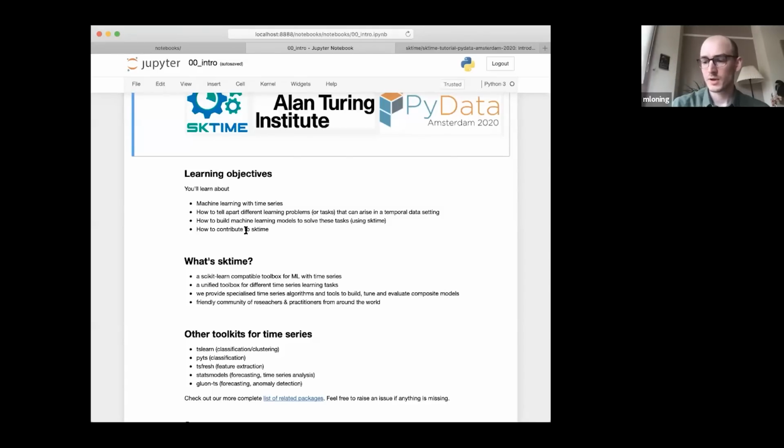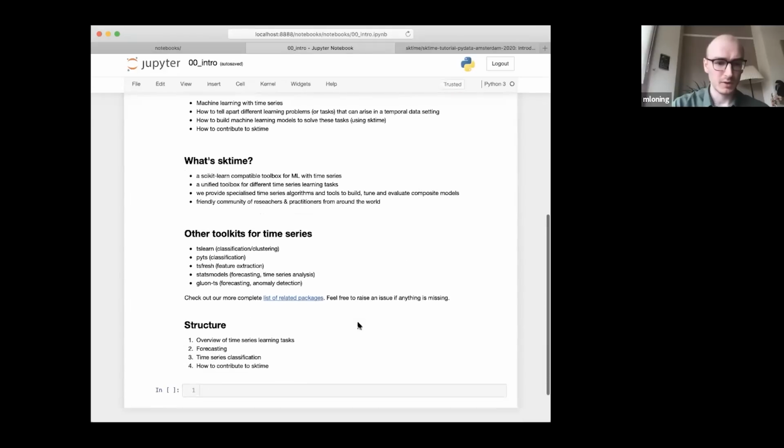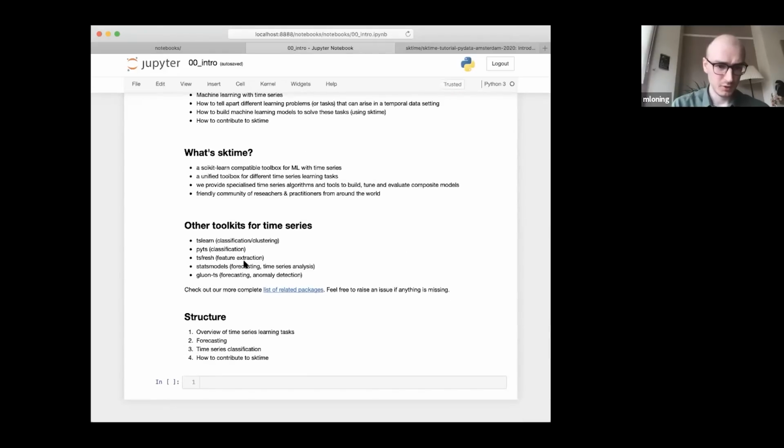There are also a number of other time series toolkits out there, and here I mention a few of them. We have a more complete list of related packages and software in the Python ecosystem when you follow this link in our main repository.